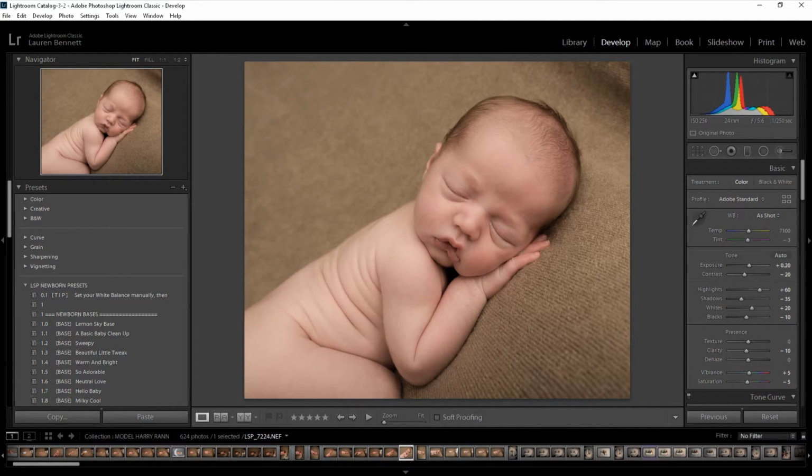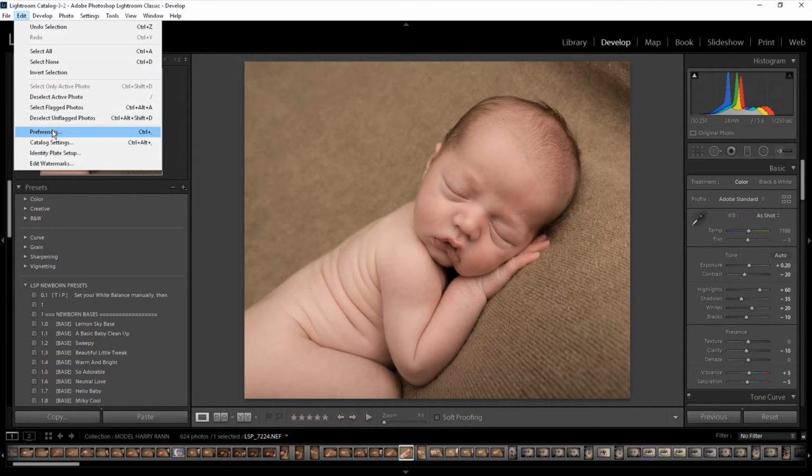Installing brushes is a little bit different to installing presets. The most complicated part of using presets is actually the installation process. Okay, so we come up here, this is where your brushes will be, in this adjustment brushes icon here. But to install them, we're not going to click there. You're going to come up here to edit. If you're on a Mac, you're going to want to click Lightroom instead. If you're on a PC, click Edit and find Preferences.